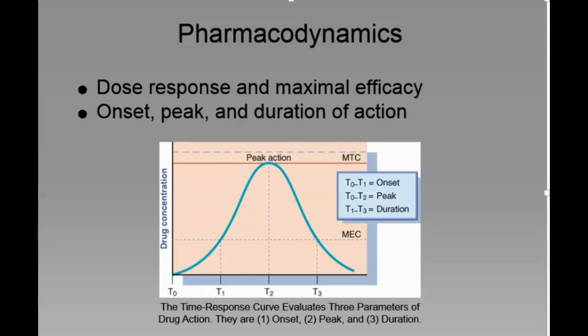Please look at the illustration in Figure 1.6, as it illustrates the areas in which onset, peak, and duration of the drug occur. Some drugs produce effects in minutes, but others may take hours or even days for the effect to be produced.